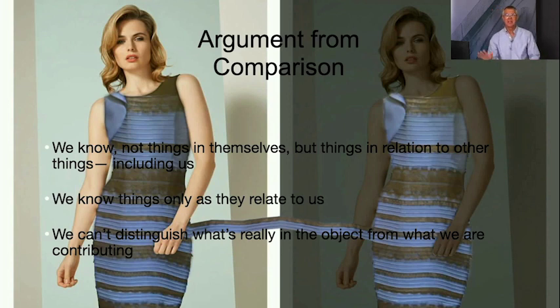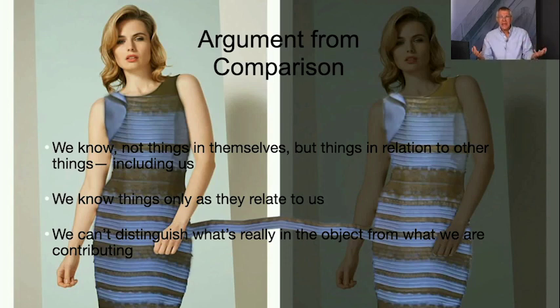And it turns out what is in the background and the general lighting of the dress makes a huge difference. The little strip of fabric in between there linking them is meant to show that it is the same. It is exactly the same dress. It is exactly the same fabric. And so the difference there is not in the object. But look at the version on the left, look at the version on the right. They look completely different. And why? Because the background is a different color, because the lighting is different. And so it turns out that this difference is due entirely to our own perceptual apparatus, our own cognitive apparatus. It has nothing to do with the dress that is presumably not changing in color at all.